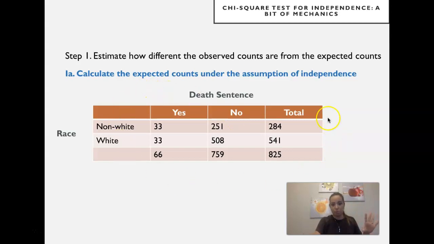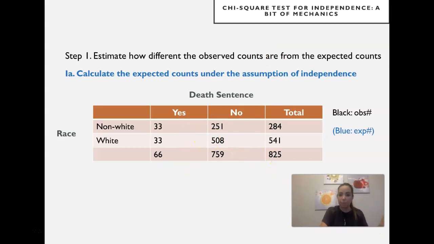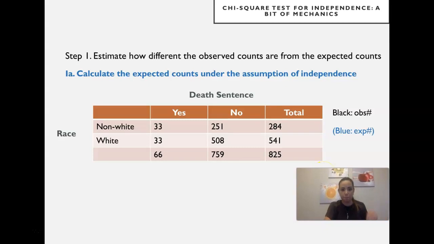So here in the table in black, we have the observed numbers. And we're going to write in blue in this table the expected numbers that we're going to calculate together through the application of the multiplication law. So we're going to get the expected counts under the assumption of the null hypothesis, okay? Because then the deviations can tell us if there is bias or not. So let's do this cell here first.